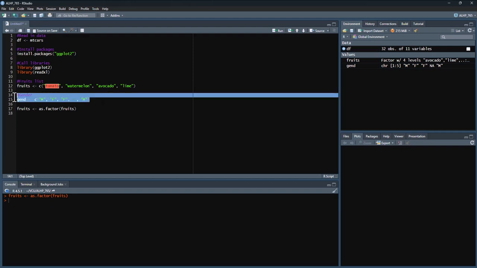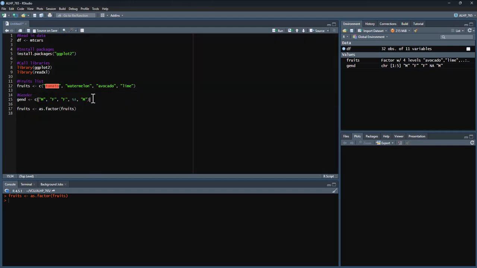We could do the same thing if we have this gender indicated as a binary factor, with M indicating male, F indicating female, and this NA right here indicating missing. We could also assign that as a factor as such.